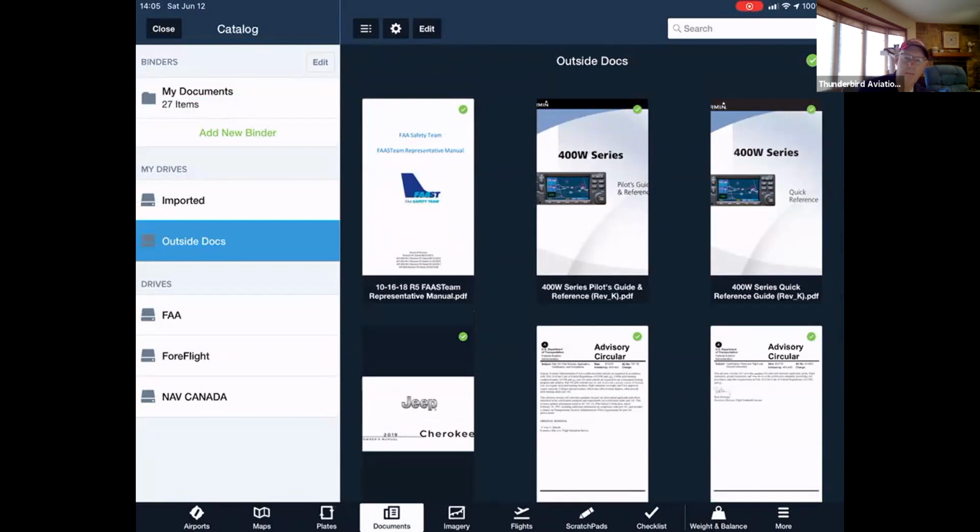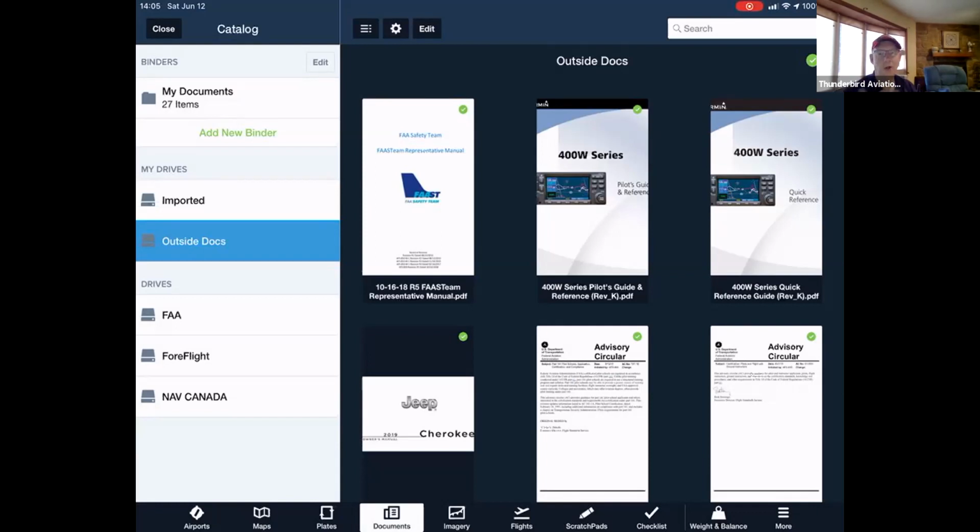If you have Dropbox on your computer, there's a ForeFlight app on Dropbox. You can put the documents that you're downloading off the internet into the ForeFlight app in Dropbox. The next time you turn ForeFlight on, the documents appear on your screen. I found that when I was one of the early adopters of ForeFlight. I've been doing this ever since they almost invented the thing.